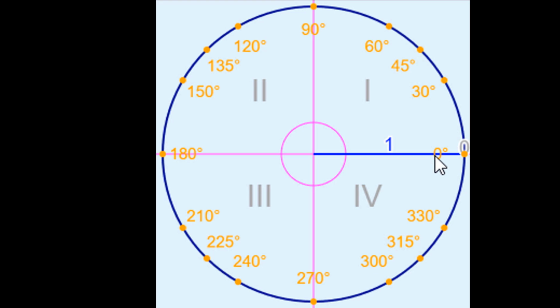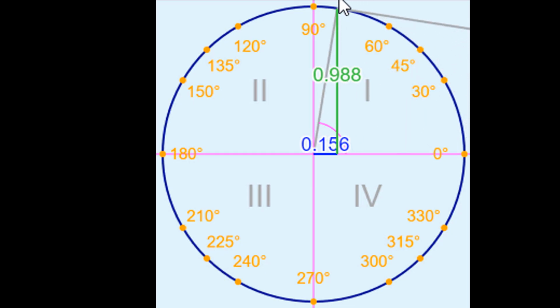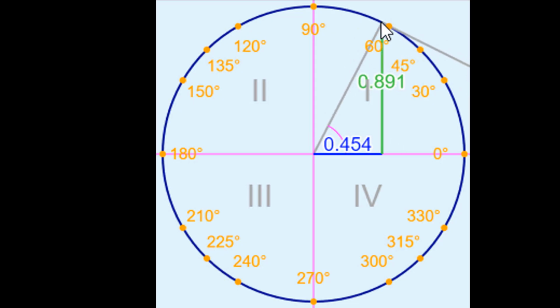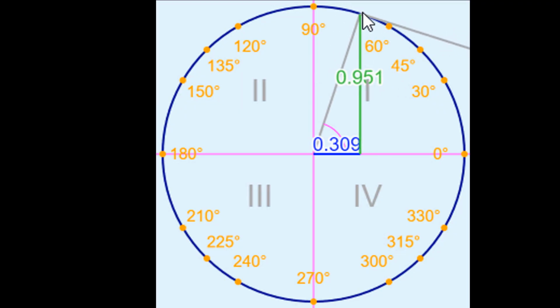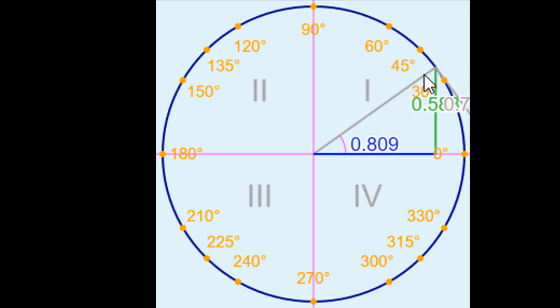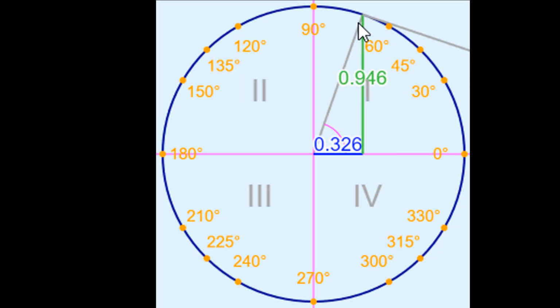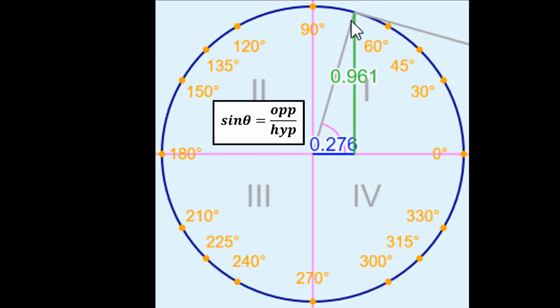If we look at this, as you're going around from 0 and heading up toward 90, you can see that the short side, the side adjacent to the reference angle, is getting smaller and smaller. The side across from the reference angle is getting bigger and closer to 1. Remember that sine and cosine are always between -1 and 1, because sine is opposite over hypotenuse, and the opposite side is always smaller than the hypotenuse. So sine is always a fraction with the numerator less than the denominator. If this is a circle of radius 1, the hypotenuse is just 1.